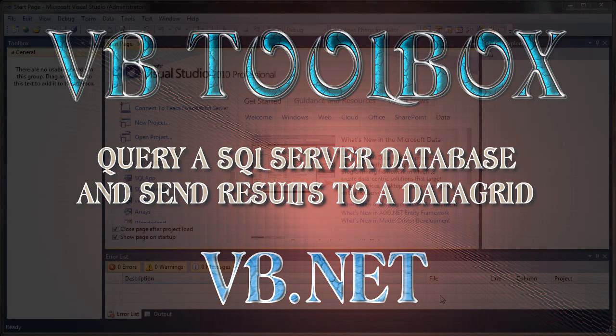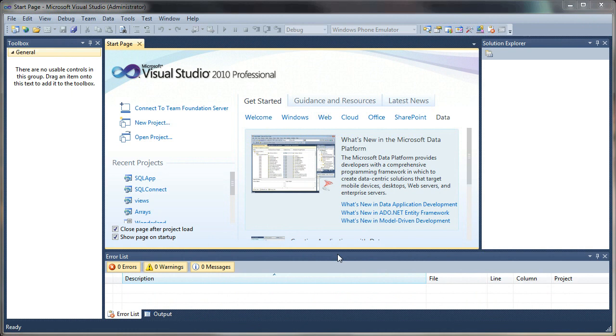This is part 2 in a series on accessing Microsoft SQL Database with Visual Basic.NET. In this tutorial segment, we will be covering how to query your database using your VB application. In part 1, we established a connection to our database and tested that connection. We'll start where we left off in that tutorial, and we'll be using the same code as the base.